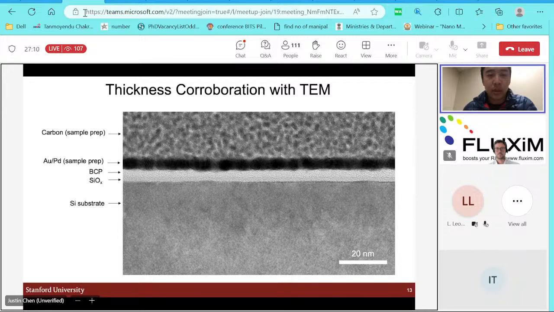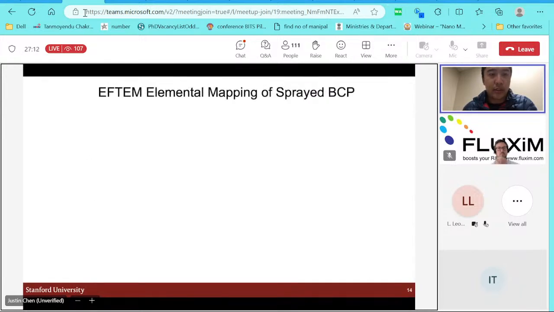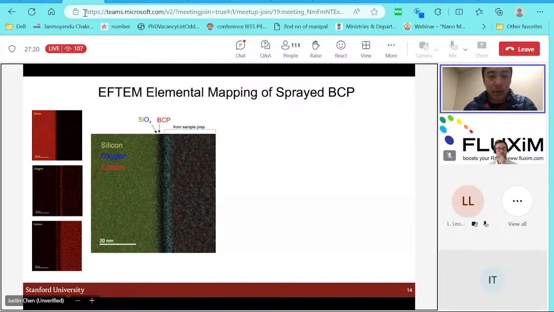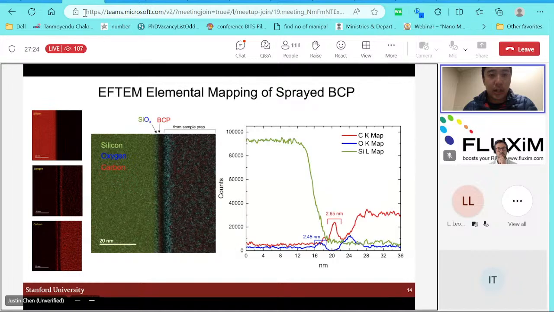And from this, we can also use the energy filtered TEM to get some elemental mapping. So here we turn that image 90 degrees, and now we can get a color representation and average thickness of the different films. So here, the carbon signal in red gives you a BCP thickness of about 2.65 nanometers, and the silicon oxide 2.45.